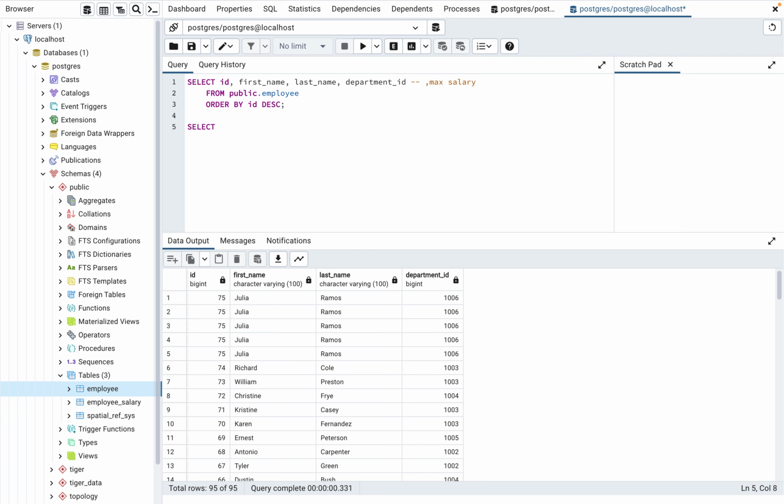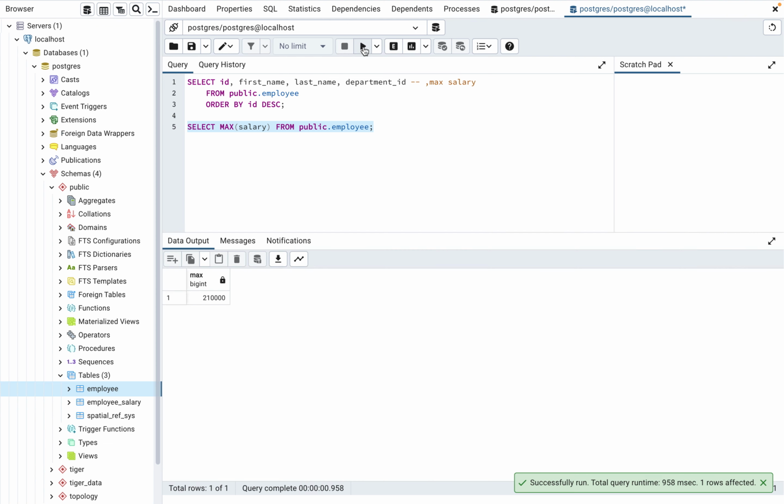Let's say I will just use max, and then from this table, and I will pass the salary column as the input of this function. So I will be getting the max salary from this table, not with respect to any employee, but what is the max salary in this table. If I execute, I will be getting the max salary from this table, which says 210k.